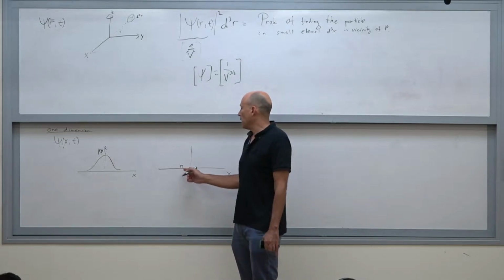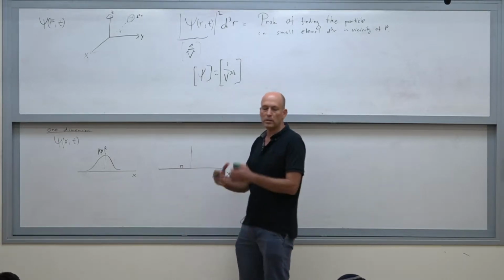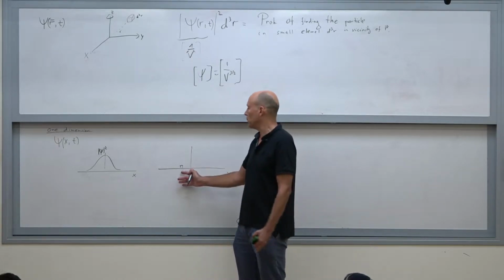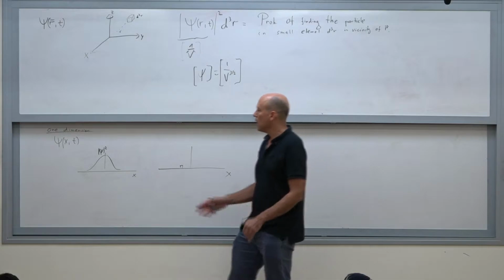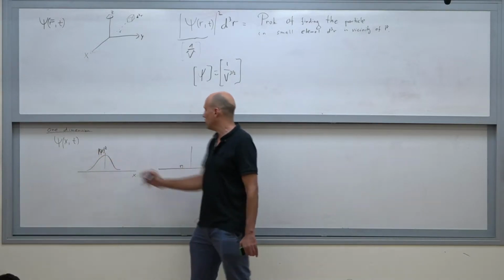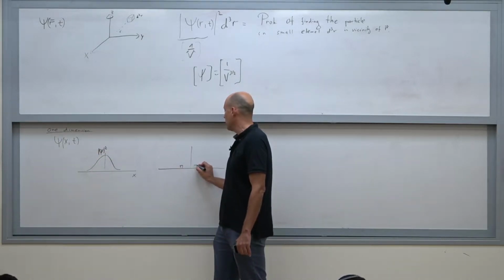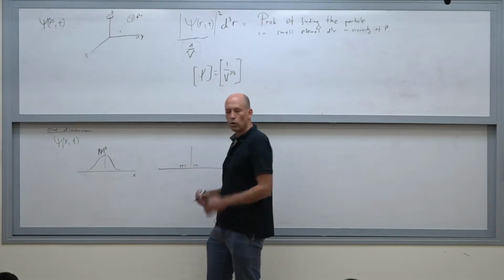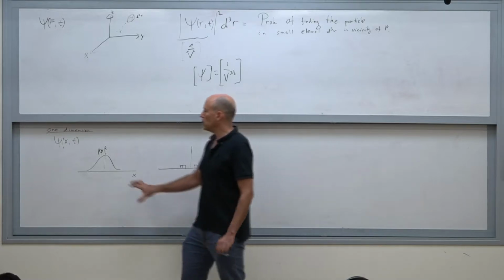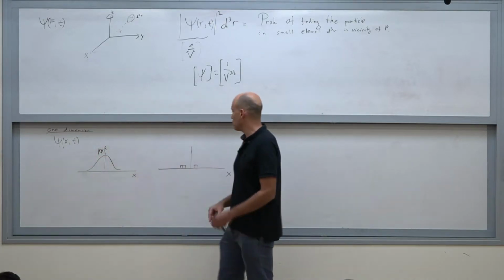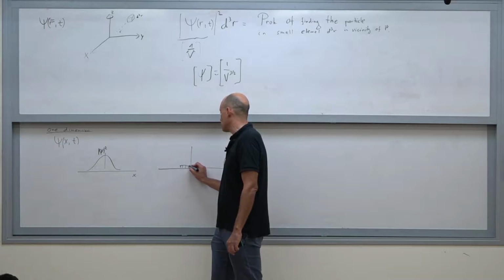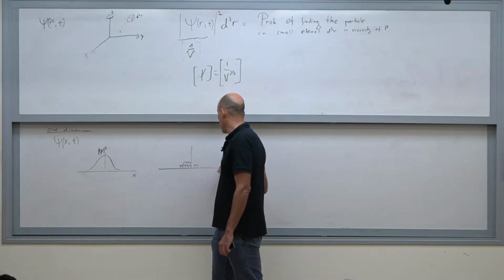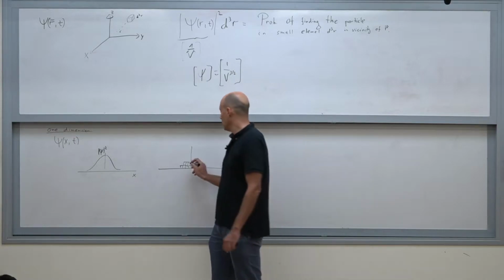Now, in classical mechanics, I would say if I prepare the system again in the same initial condition and do the measurement again, I'll repeat this. But in quantum mechanics, this is not the case. I again prepare an initial state like this, and then the second measurement, let's say, is like this. And then I add the measurements. It's important that each time you start with the same wave function, I add a measurement and then another measurement. And then I have one here and then one here. One here, and maybe I'll get even one here.